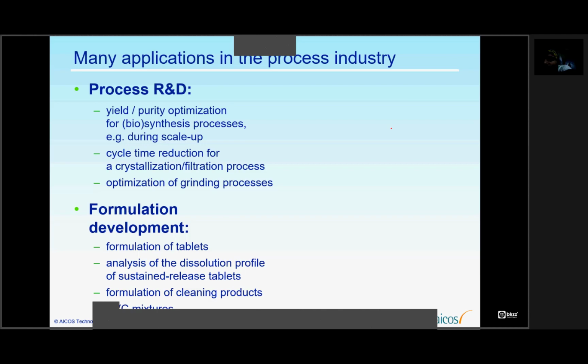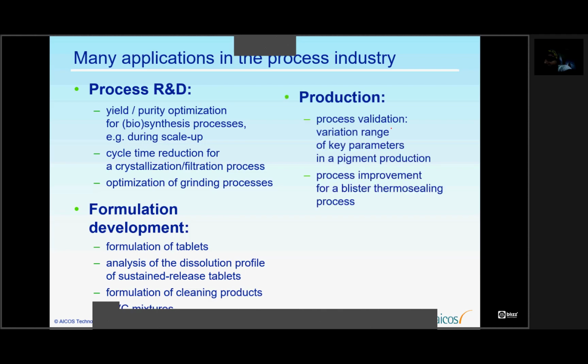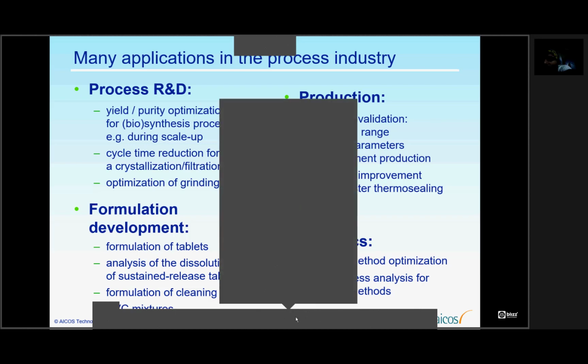If we leave the R&D area, there are also applications closer to production, like for process validation, for instance. We have optimized the process for blister thermosealing for the pharmaceutical industry as well. And where one may not think of that as well is analytics for HPLC method optimization and robustness analysis for HPLC methods. One can use this as well.